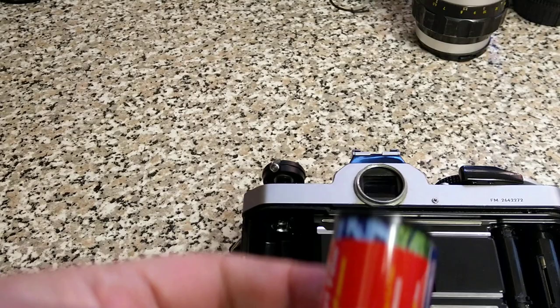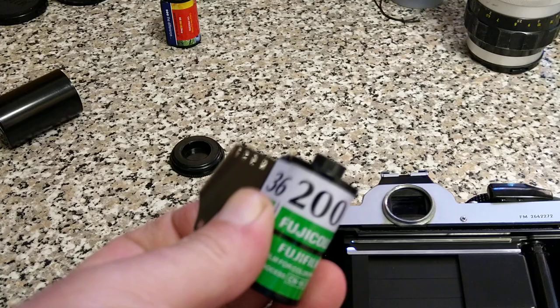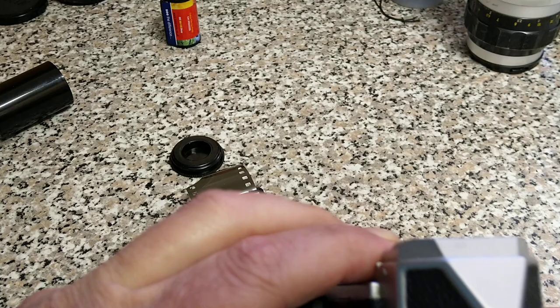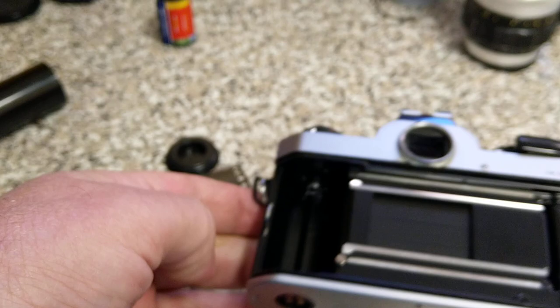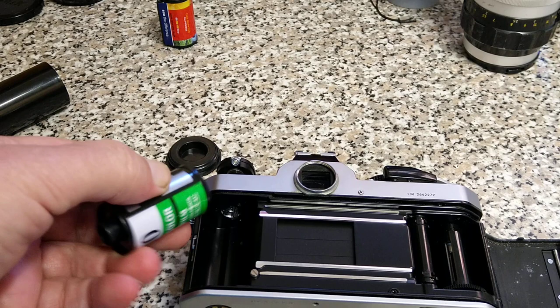Film containers look like that — this is a good one; it's actually got some film coming out of it. This is what 35mm film looks like. This is a 35mm single lens reflex — single lens because it's got one lens, reflex because it's got a mirror inside that reflects it up through this pentaprism. This is where you look through; you can see it's quite a nice big screen and it does have a split image focusing tool in the middle, as well as a very fine microprism finish to aid in focusing. They are really nice cameras. The one I used most was the sister camera, the FE.